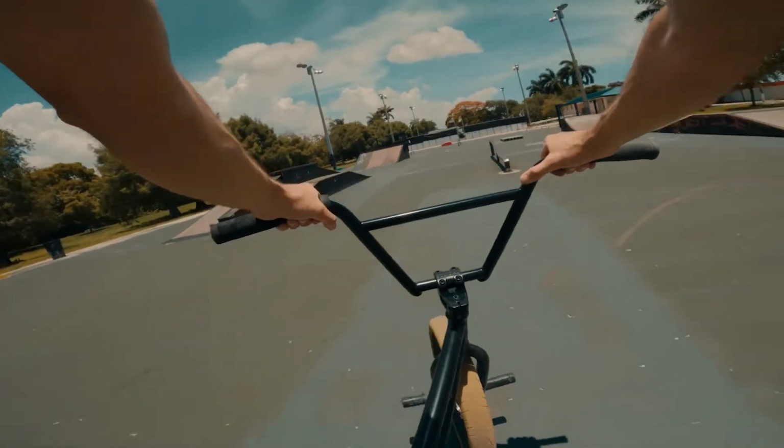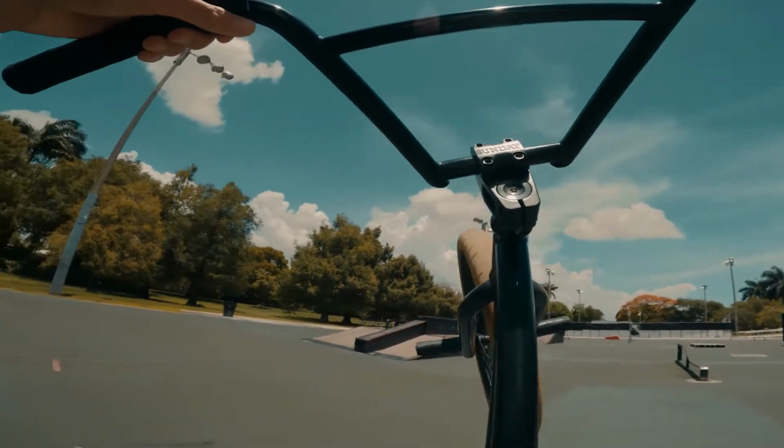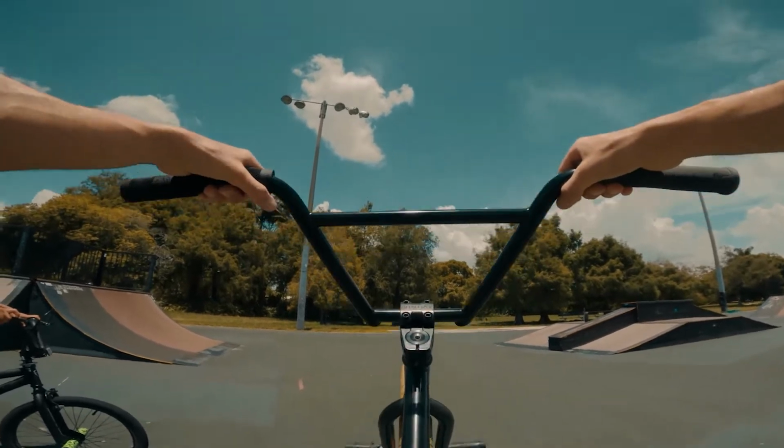Do you just wheelie and then just back off? Yeah, my arms are straight and I lean back really far and pull up and you start feeling it go. And then once you feel like it's right before you would jump off, that's where you balance perfectly.